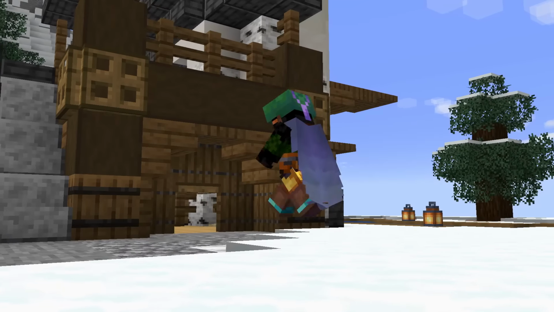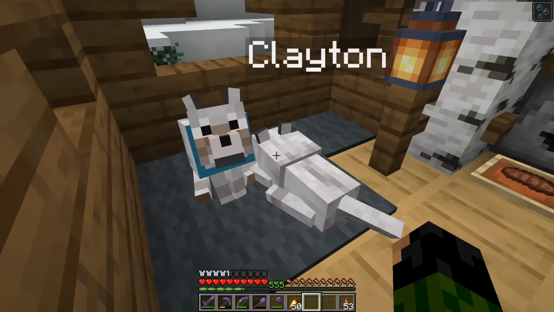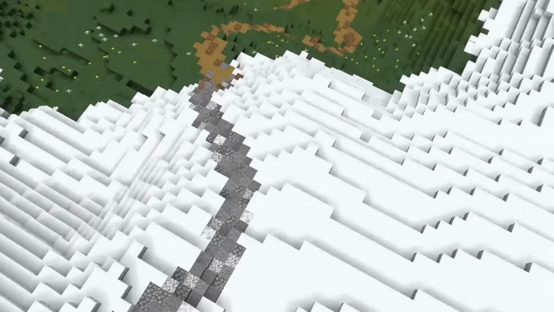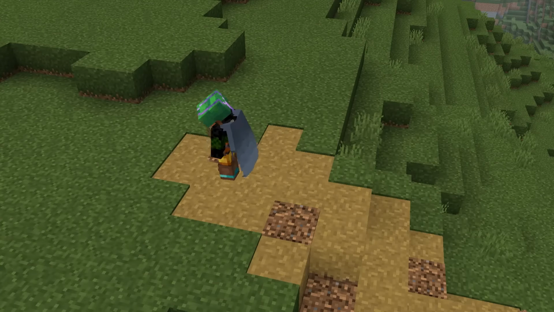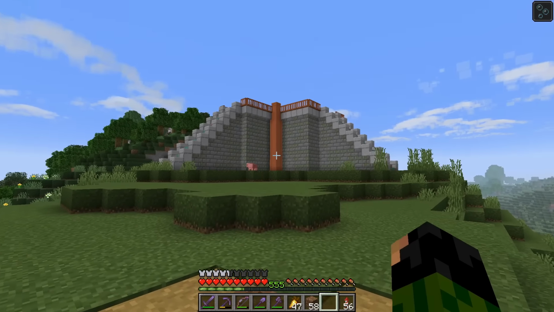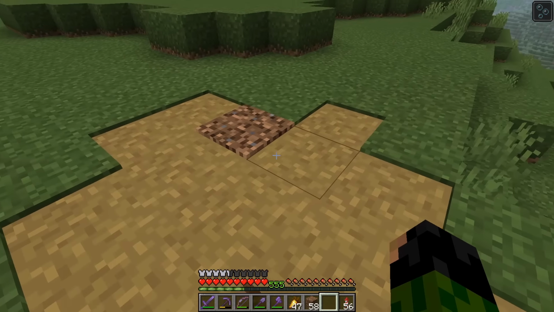Speaking of which, how are you guys doing in here? Clarence and Clayton? They seem very happy. Okay, I think this right here should be a good stopping point. I'm not too sure what I want to do with the base of the monolith just yet, so I'll leave the pathway here for now.